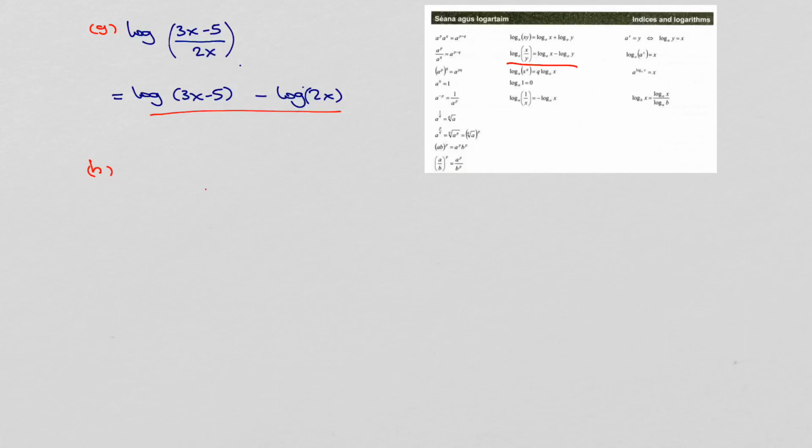So if I was to expand, that's what it would look like. And the last one then is h. And h is log (y squared minus 3y) over x. And again, same rule, log (y squared minus 3y) minus log of x. So always just being able to expand or simplify your logs is going to be really important when we do our differentiation.